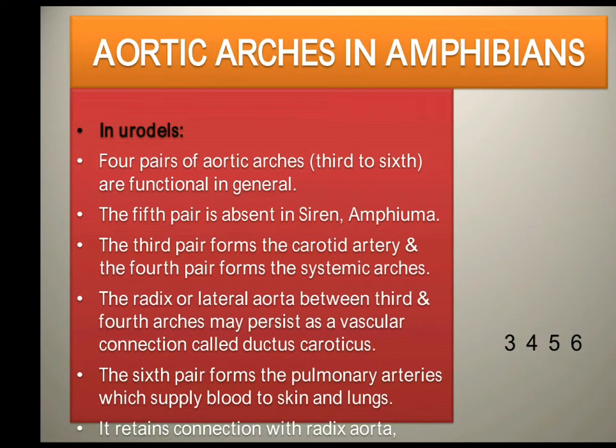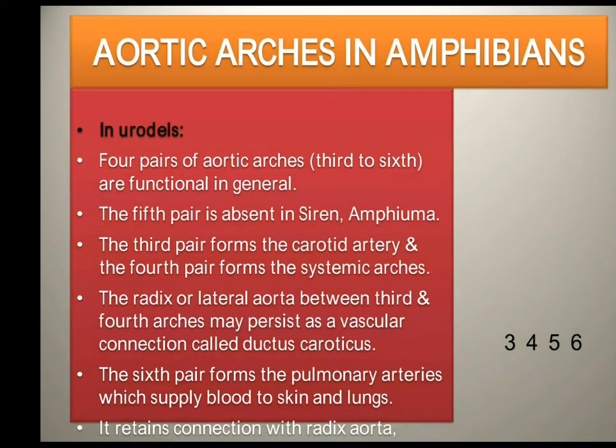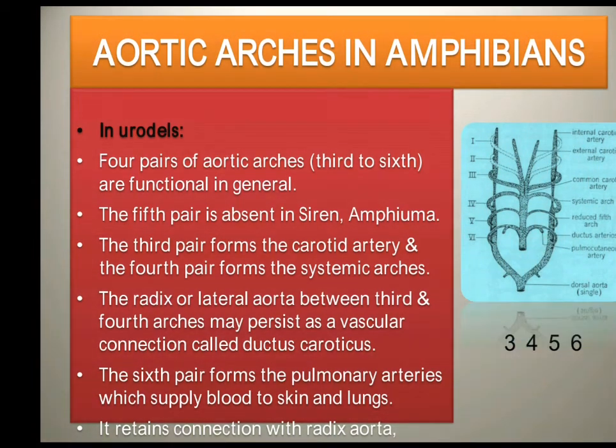Now the sixth arch, I am talking about the sixth arch, that it is retaining the connection with the radix aorta. So I'll be showing you how it is retaining this particular connection. Now in this diagram, first of all, you can see we are taking up these 2 points. Number one is the radix or the lateral aorta between third and fourth arches. Next point is it retains the connection. That means the sixth arch retains the connection with the radix aorta.